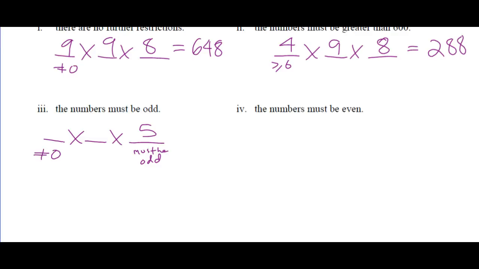Okay, so wait, let's think about this. Here are the odds. Here are the even digits, and this one is 0. First off, I say, okay, it's got to be odd. I have 5 choices, right? One of them has now been chosen. There are now 4 remaining odd digits. In come the evens, but you say you can't pick 0, right? So how many choices do I now have for the first digit? 8. I've used up one of the 10, the odd. I put an odd digit down. So I have 9 digits left, but 0 is one of those 9. It can't be in there, so there's 8.